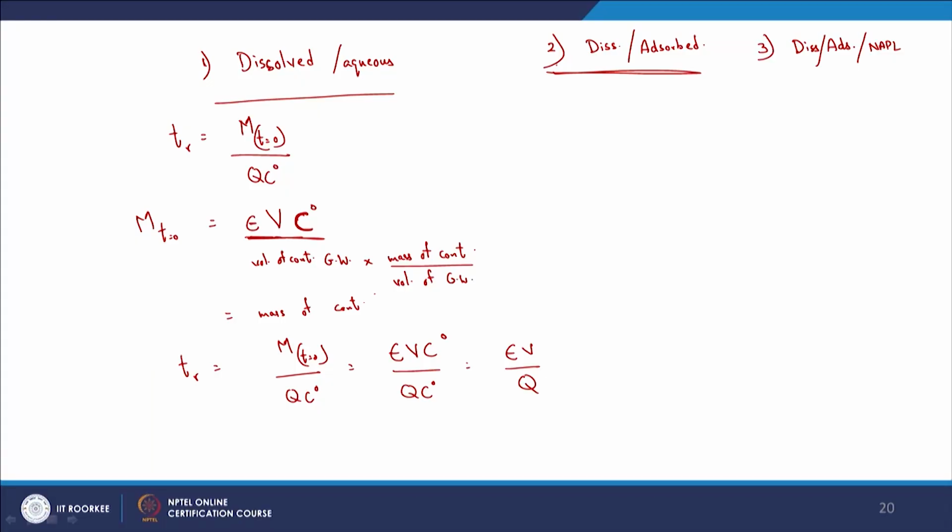But now let us try to analyze the case where we have the compound in 2 phases, both in the dissolved or aqueous phase, and also in the sorbed phase, adsorbed onto the soil. So let us look at that particular case, where we have both the aqueous phase and the compound adsorbed onto the soil.